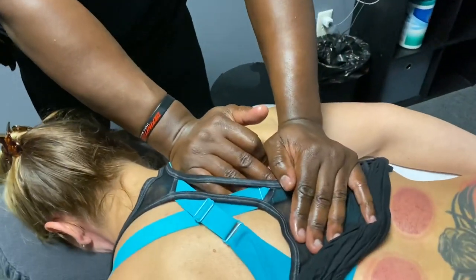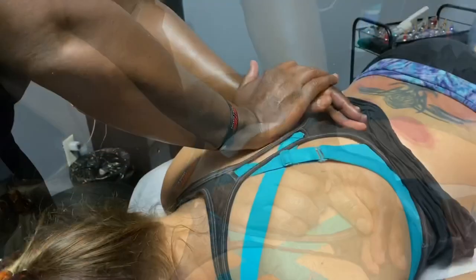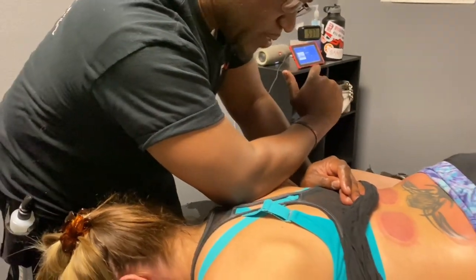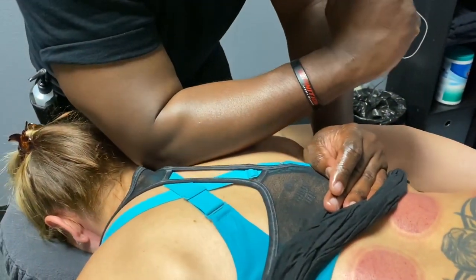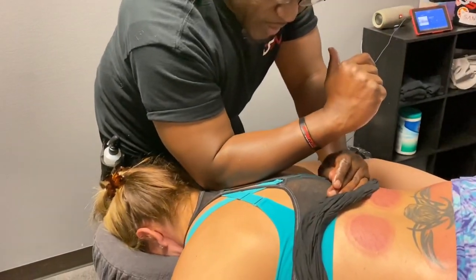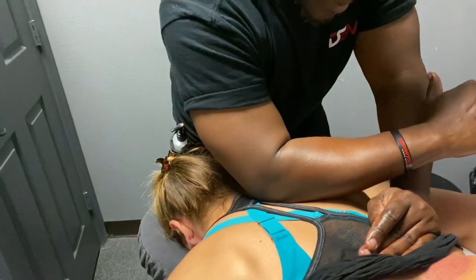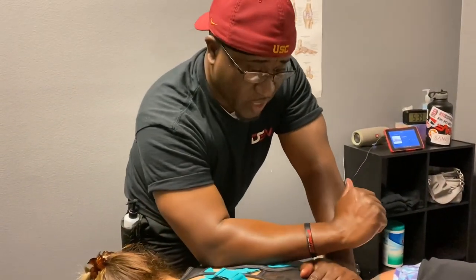Sometimes I work in the back here before getting to the front to loosen it up. With this technique I come in like this and sit on this area — that's where she has tightness. Now she's going to take a deep breath and pull it out on the inhale, then exhale. You want to be careful doing this — you don't want to hit the spine where the surfaces are because that can be really painful even if you miss it.